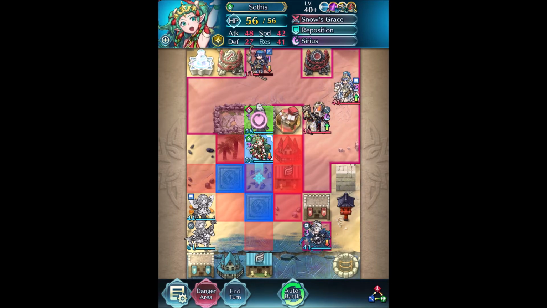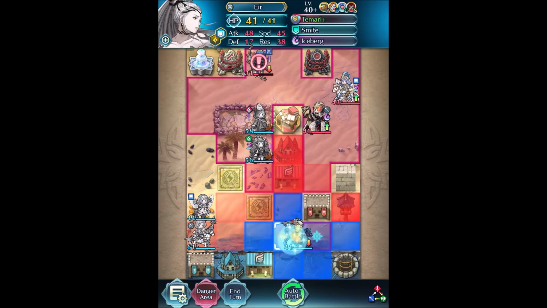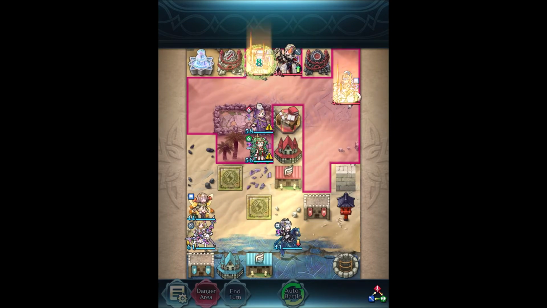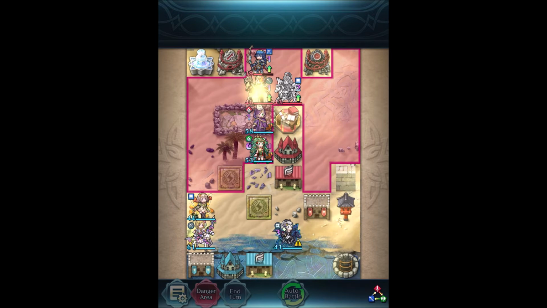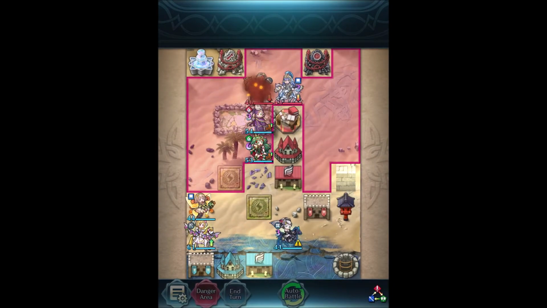I mean, even if Lucina does attack that spot instead of attacking Idun, she's not gonna deal a whole lot of damage to Sothis, who she is at weapon triangle disadvantage on. And after a refresh from Azura, oh, well, Veronica goes out to Sothis. Perfect, which means Lucina is forced to attack Idun. And this should be a pretty quick cleanup here.